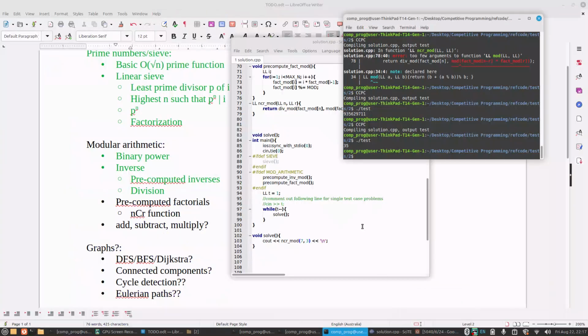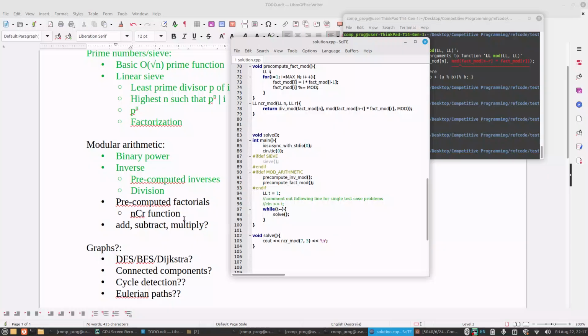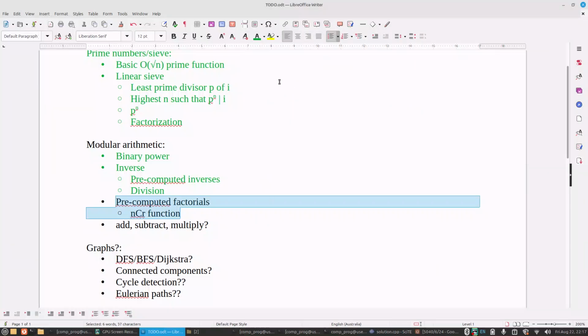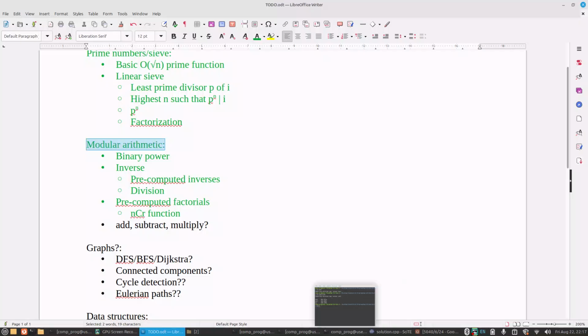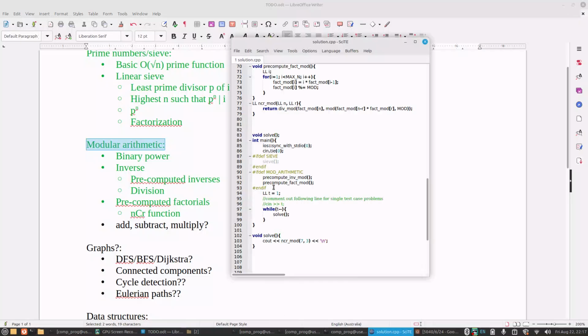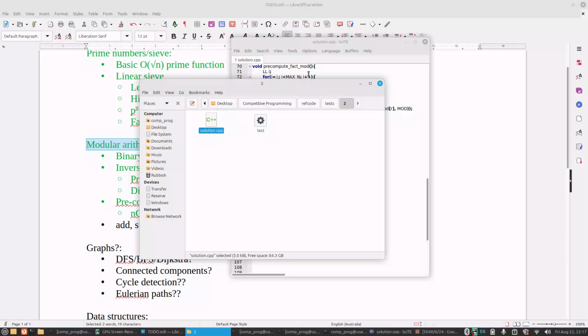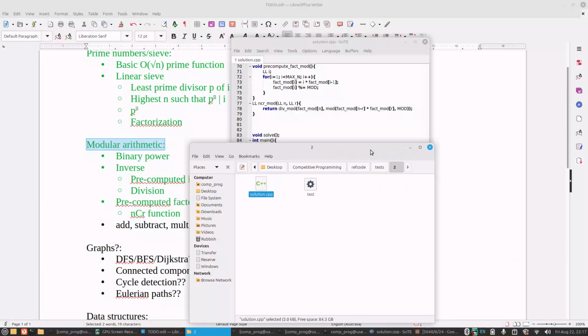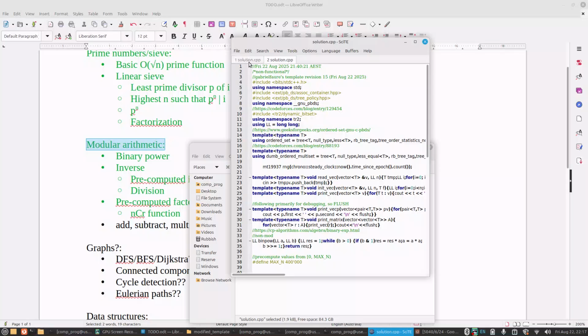Yep. So I've done the main things I want to do. So we have a new modified template to work with.